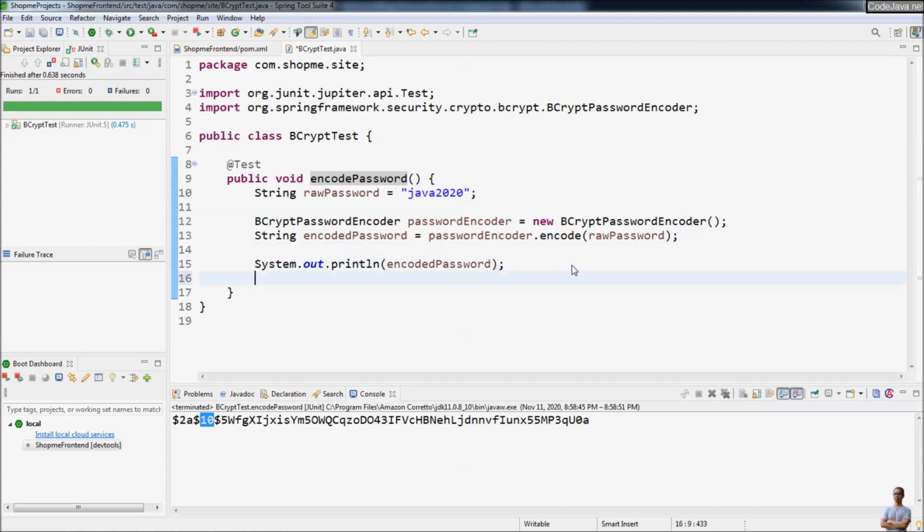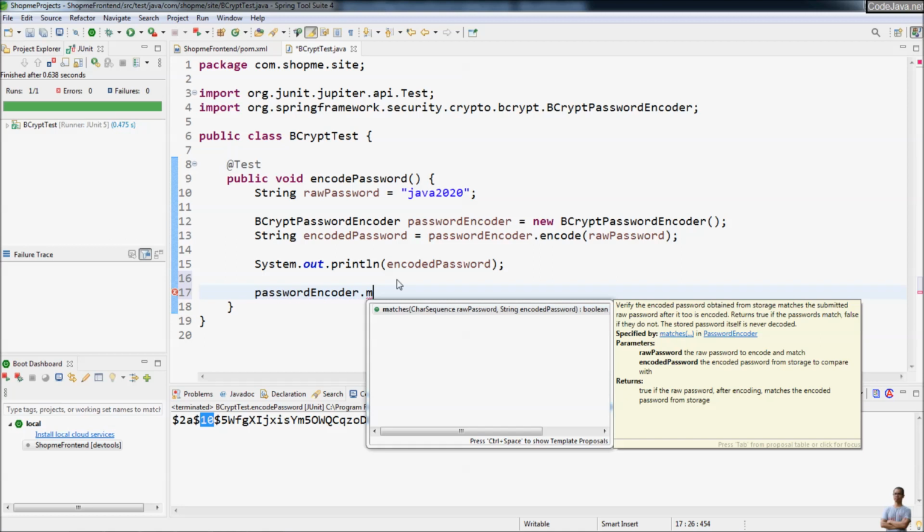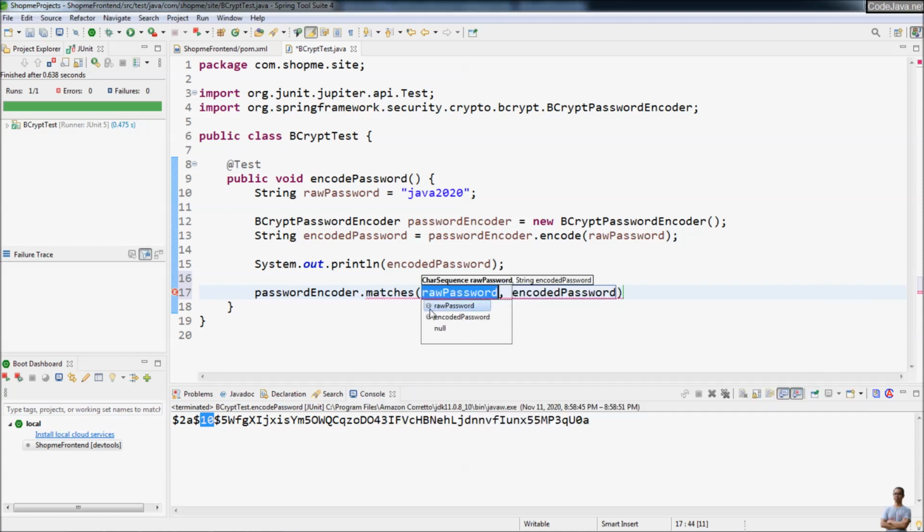And when using a password encoder in Spring Security, you can use the method matches to verify a raw password against an encoded value. Here, matches.